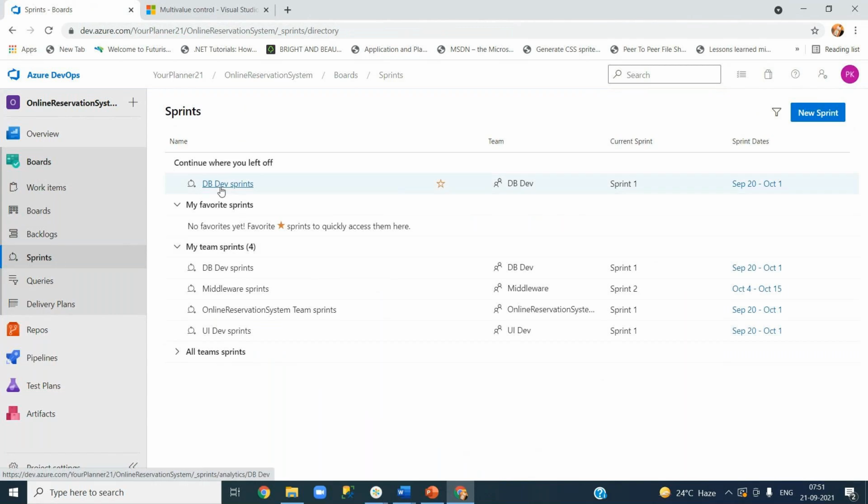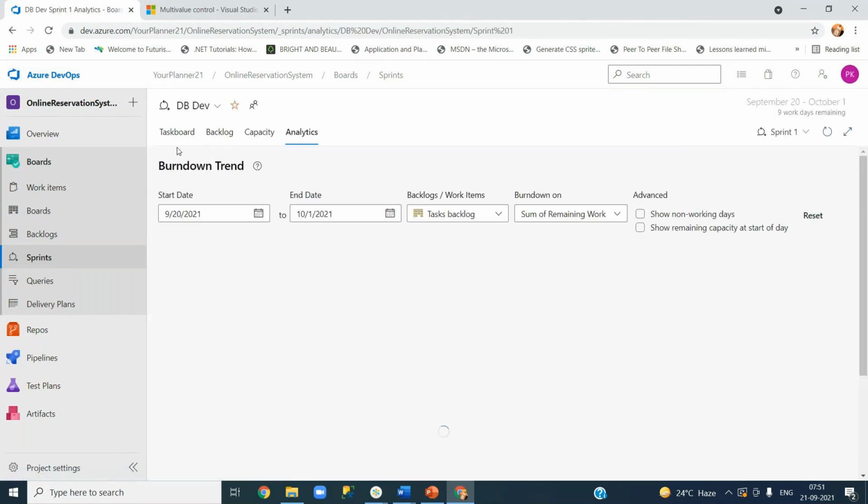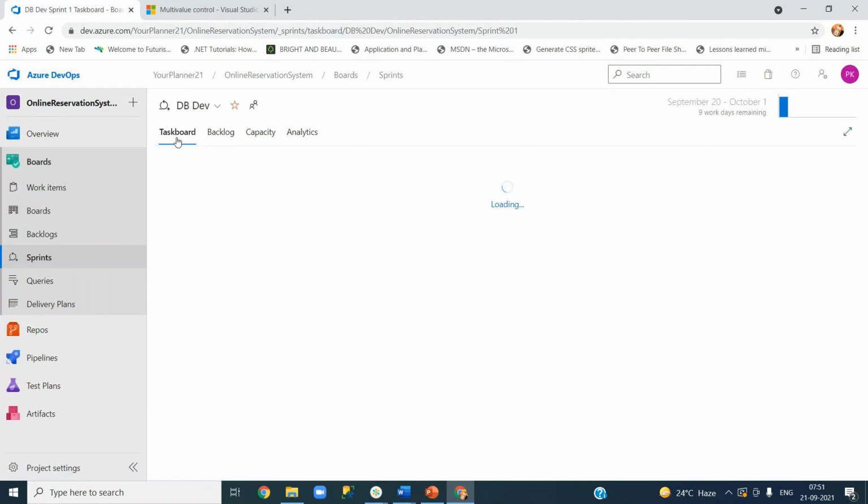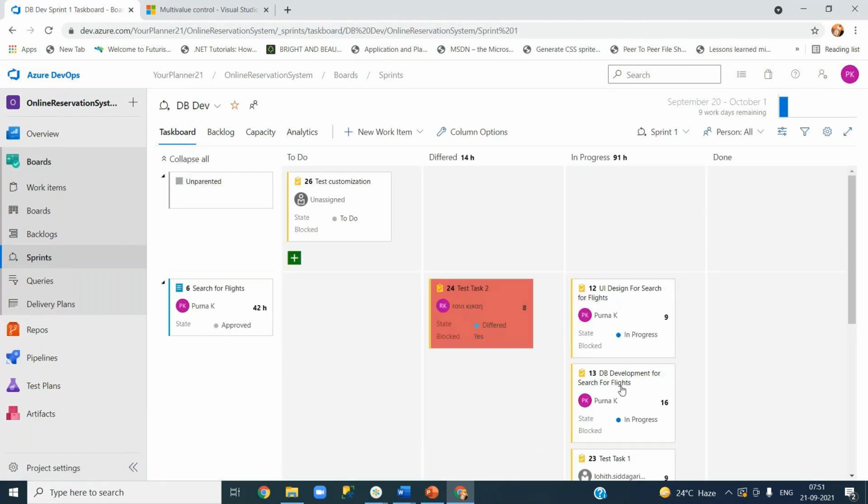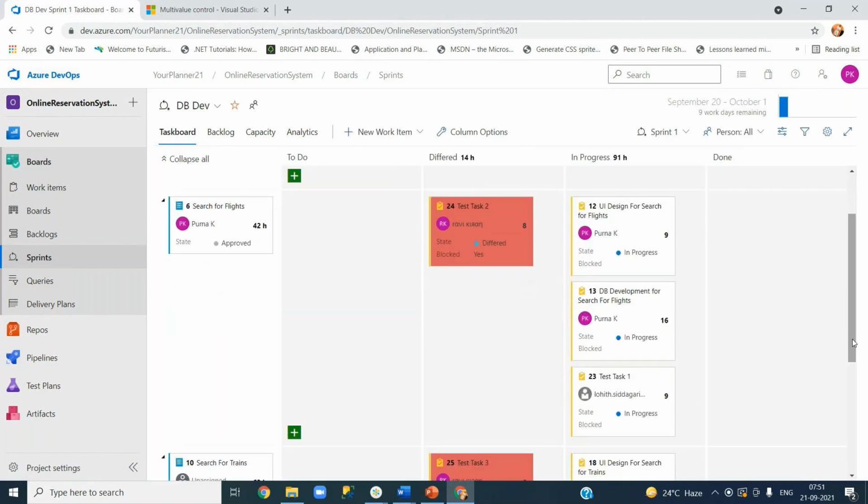If you go to sprints, go to any one. All these in progress items, the tasks, are actually not in progress. They are in the to do section. Yesterday night I moved all these tasks from here to here.